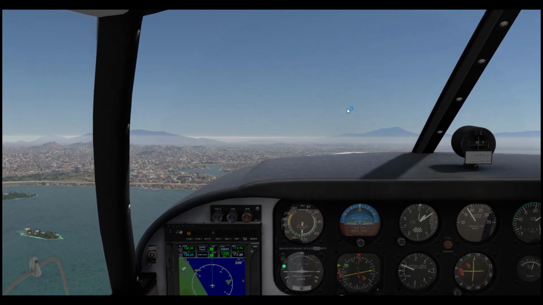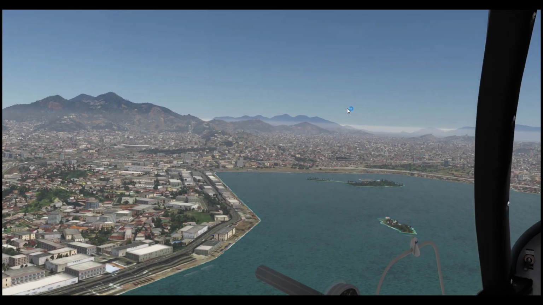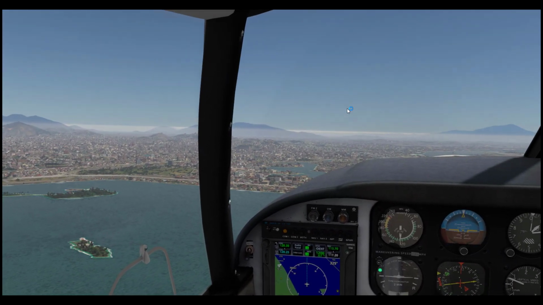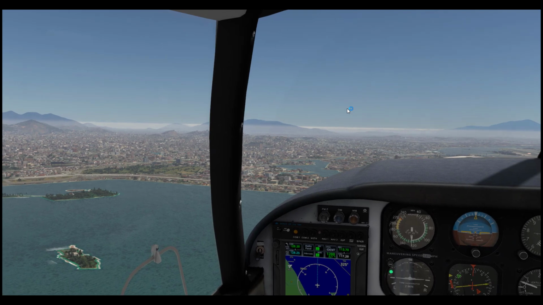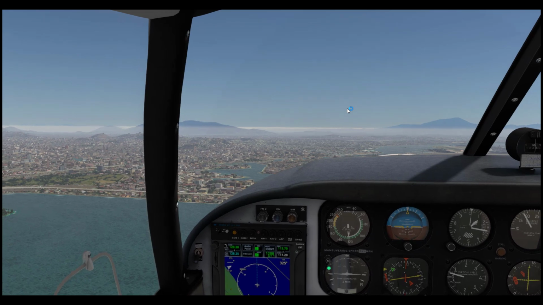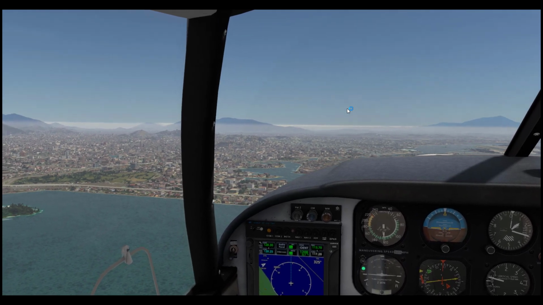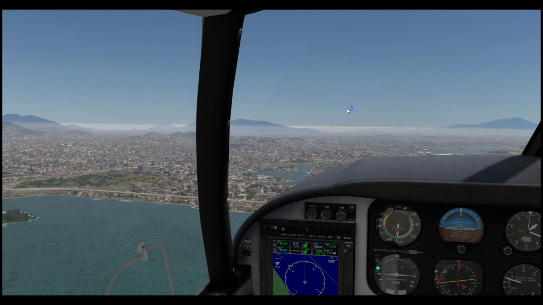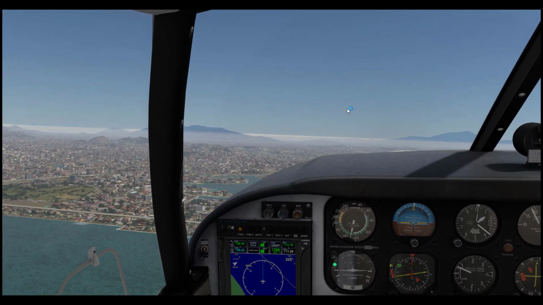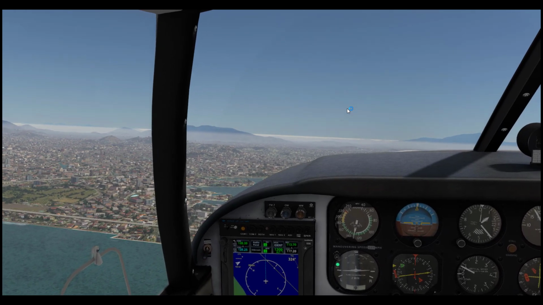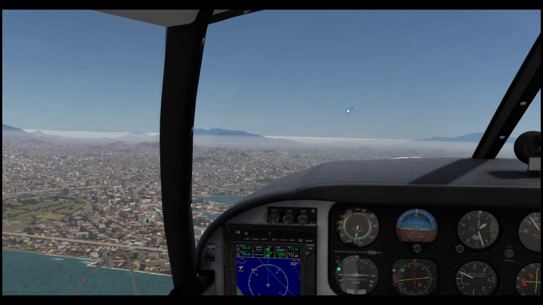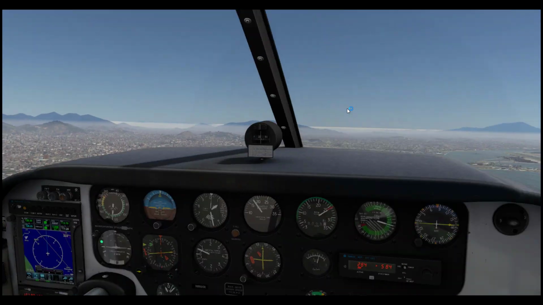Now, another thing that I will point out that I'm using is Orbx FS Global buildings. You can kind of tell the difference between the FS buildings and the buildings that came with Tropicalsim, because there's like a dividing line in the way the buildings look, and when I fly over it, you'll see. But for now, let's just trim up so that we can fly at a level altitude. I could put on the autopilot to do it, but I try to trim just to get practice in.